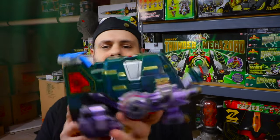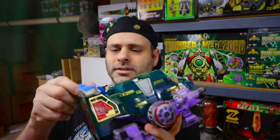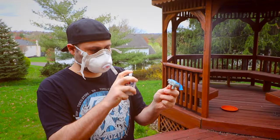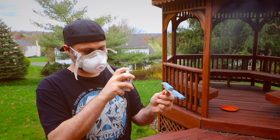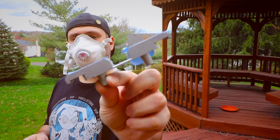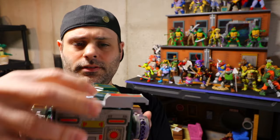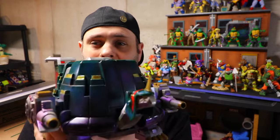Actually, just found this original Bandai version of Tor, which I painted a million years ago. Might try doing a little bit of silver on this. Dry already. Hopefully it's showing up. This is a very nice silver now. The rest of this still needs work.